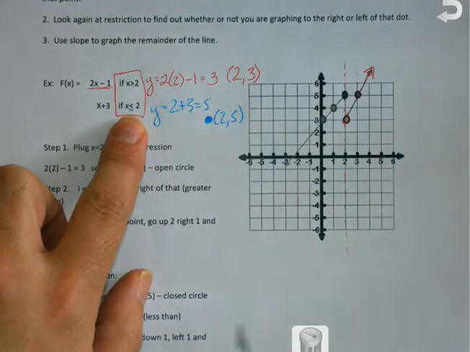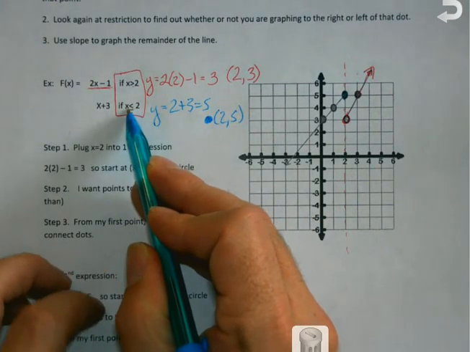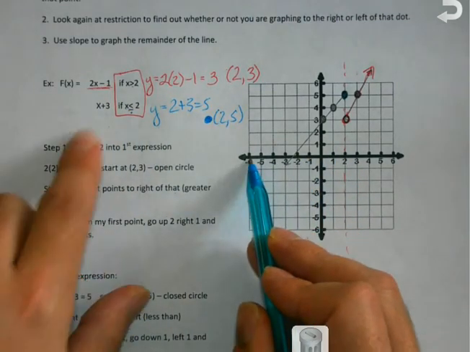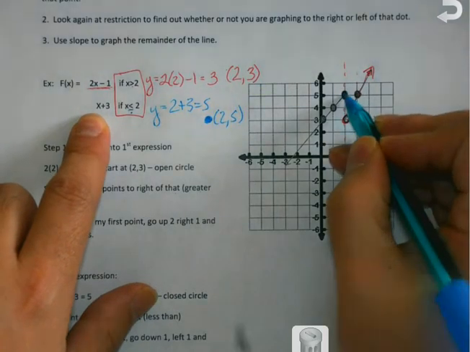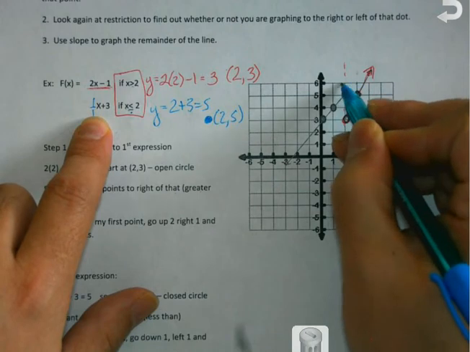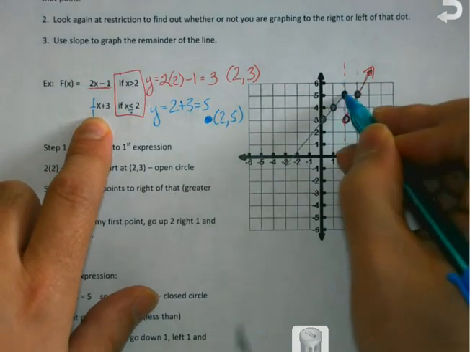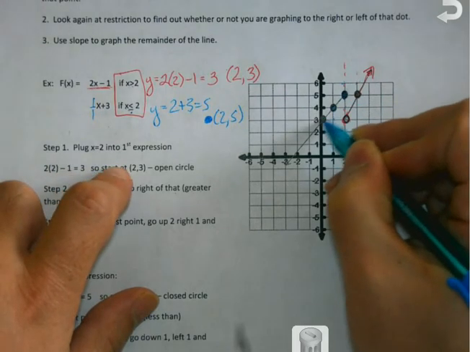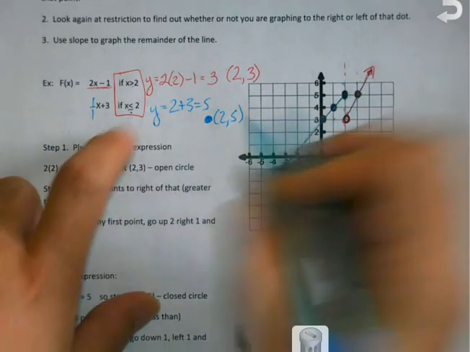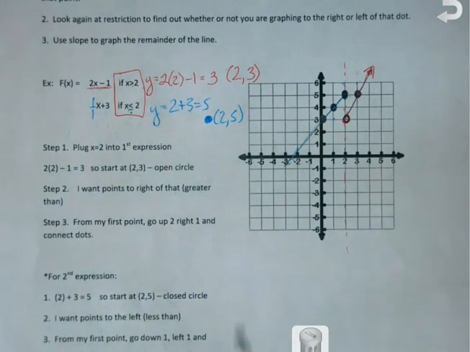And then I look at the slope. I want it to be less than. The arrow is pointing at x. That's what less than means. Where are my values of x going to be less than? As I go to the left. So I look at my slope and I go, okay, slope's 1 over 1. Up 1 and right. Oh, wait a minute. I don't want to go up and right. If the slope's 1 and I don't want to go up and right, what can I do? Okay, I can go down and left. Down and left. But then I know where to start the line. Okay? So just plug in the value to start your line, then use your slope.